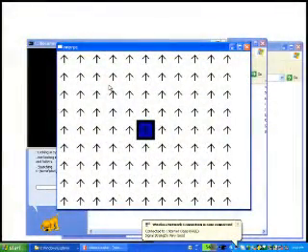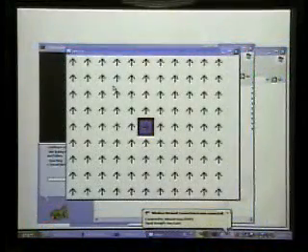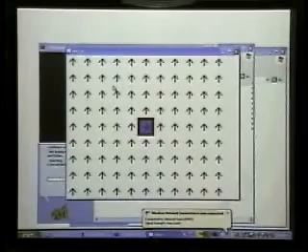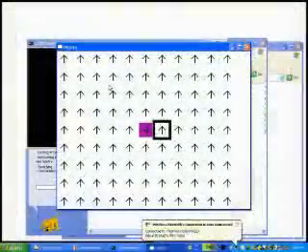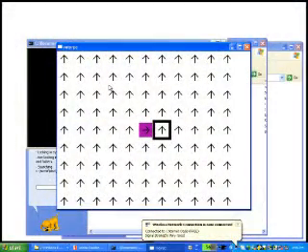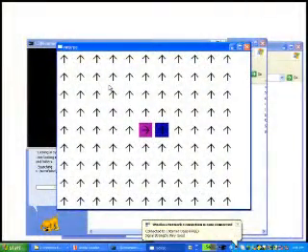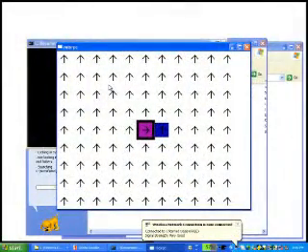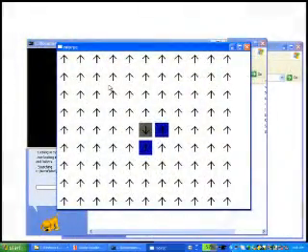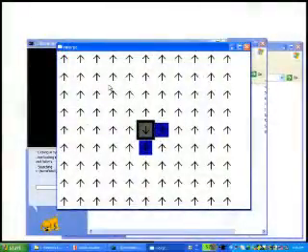We're going to start with all the rotors pointing north. This black box represents the location of the particle. The particle rotated the rotor 90 degrees, and now it's going to step in that direction. It's reached an unoccupied site, so now that site will become occupied. Now we're going to start a new particle at the origin. It'll rotate the rotor and then step.